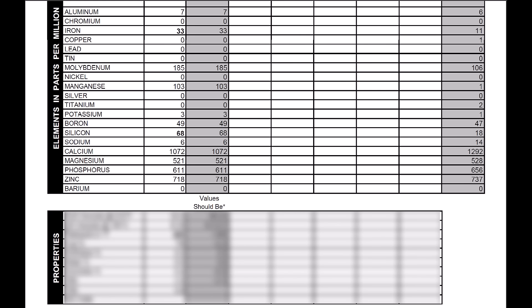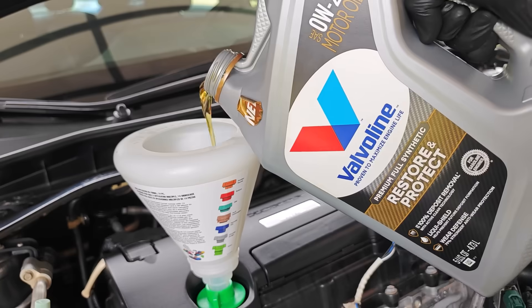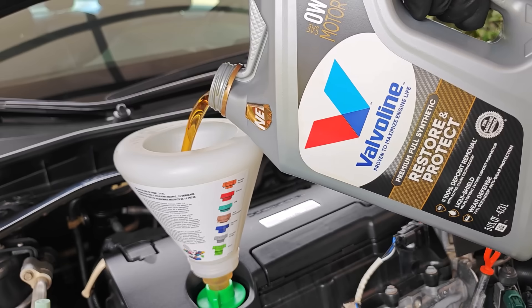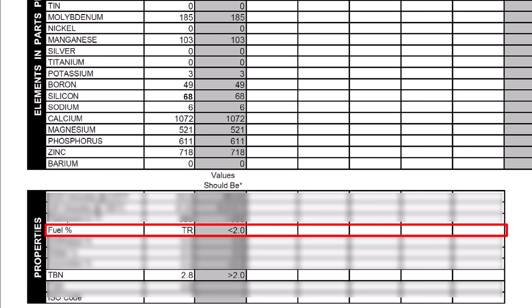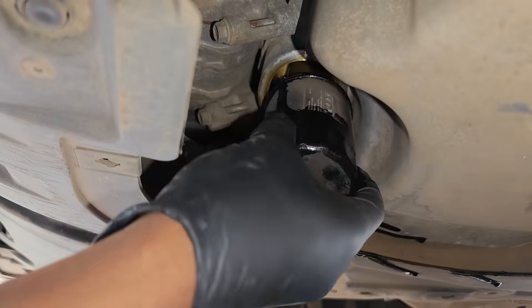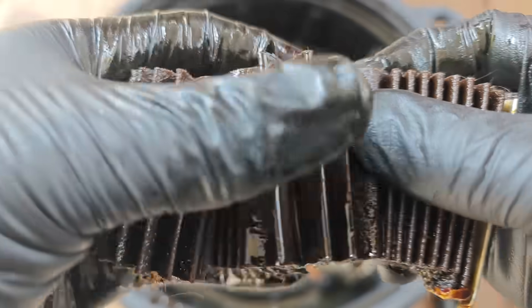There's not so much going on with the rest of the additive package section. Total base number is 2.8, which is around the lower limit of normal. The total base number is a measure of the oil's ability to resist breakdown and the formation of acids. Keep in mind that 0W-20 Restore and Protect out of the bottle has a TBN of about 6.7, so the number would reduce with mileage. There's no fuel dilution on this engine with only trace amounts of gas found in the oil — less than the limit of 2. With no coolant in the oil, there's no head gasket leak. The level of insolubles at 0.4 is also good, showing that the oil filter is working well. This value would have been much higher if the filter had gotten clogged and the bypass valve was triggered.